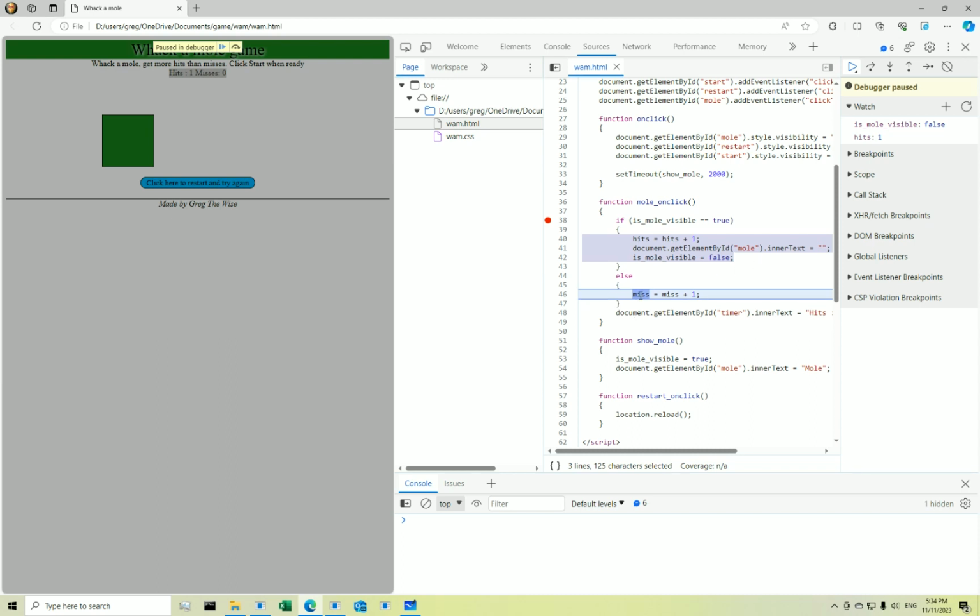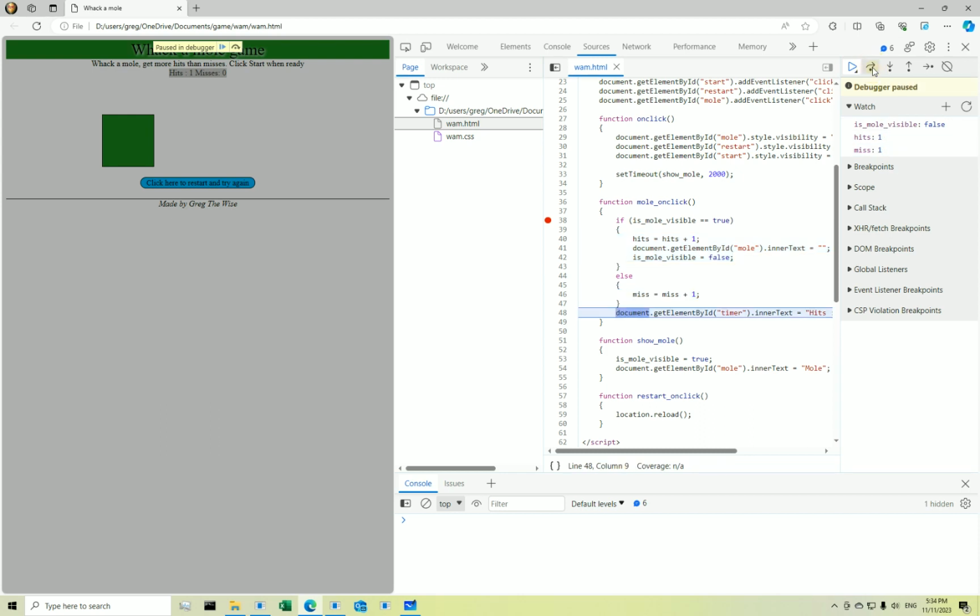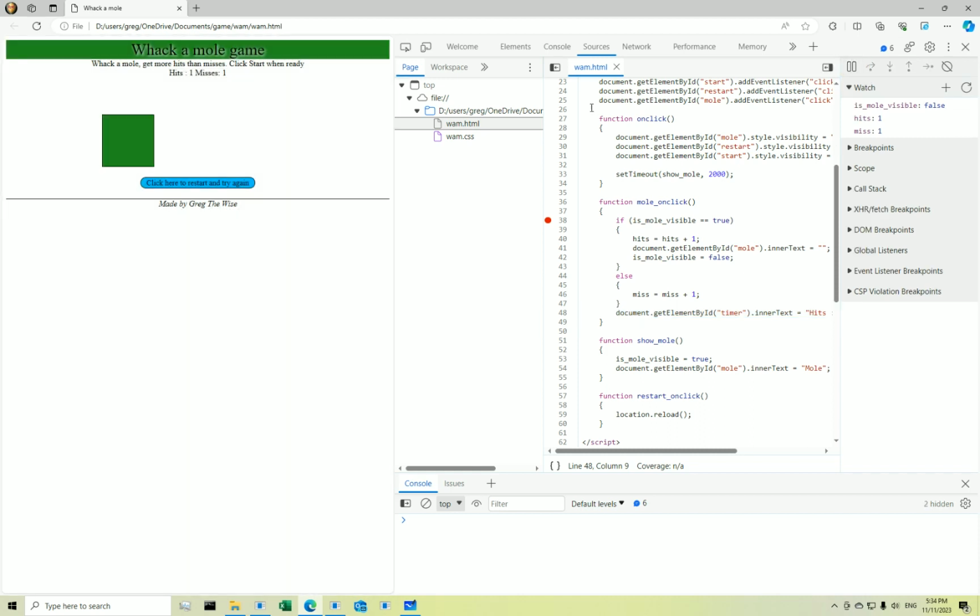So now it's going to register a miss. Okay, maybe let's add a variable. Let's go here and say miss. Okay, and now the value is 0. If we go to next line, the value will be 1. And we play, and of course we correctly have hits 1, misses 1.